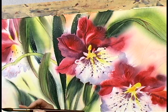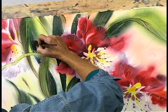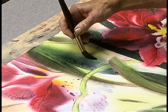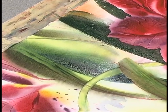I like the dry brush, but I don't like the harsh edge. So what I'm going to do is add water to give it a little bit softer feeling. But I like the transition between the soft part and the dry brush part.